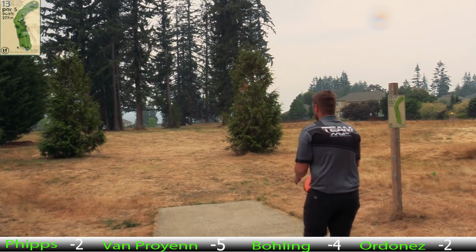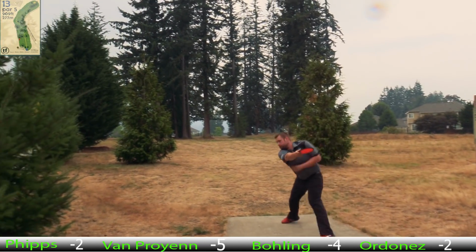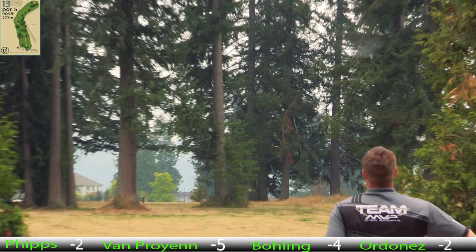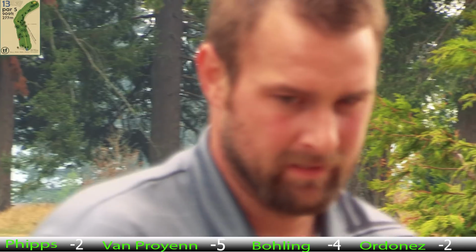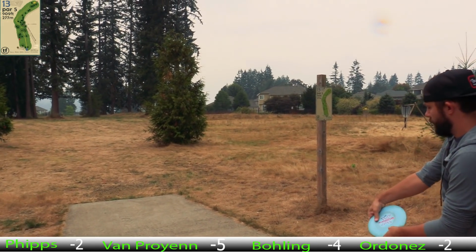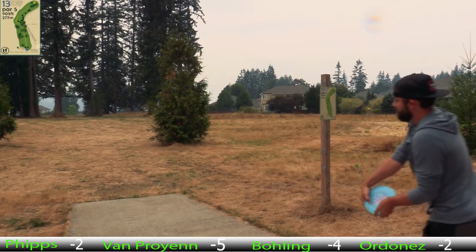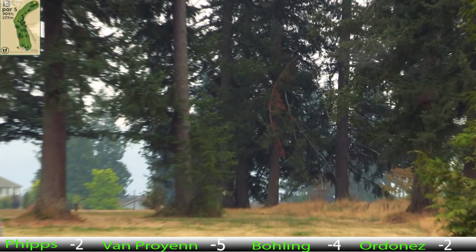I know my goal on this hole is throw a big backhand hyzer and you want to finish a little bit left and try to get out towards that corner. Ooh, that's too much turn. Right. It's going to be a tough shot with the Mando up there. I didn't mean to interrupt you. You're good. There is that Mando. Yes, exactly. So definitely pays to finish left.